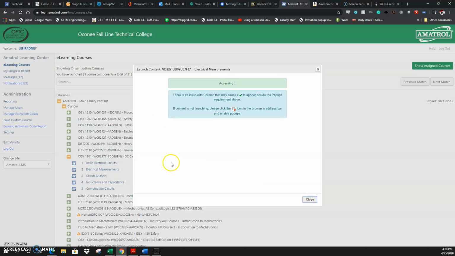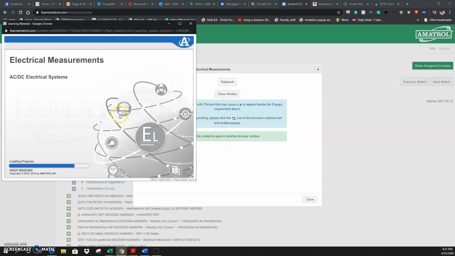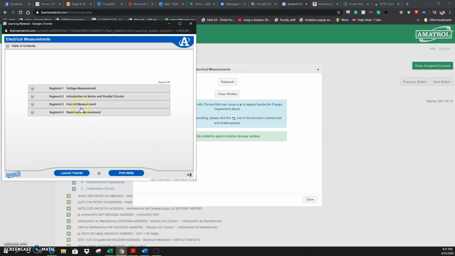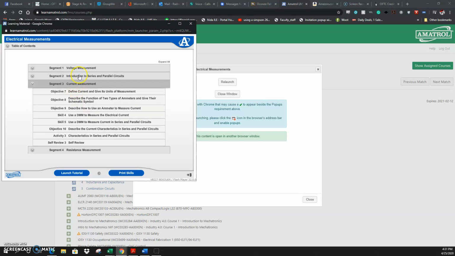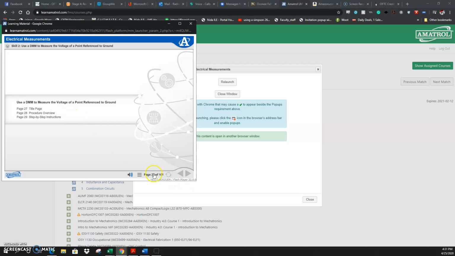I'm pretty sure there's a skill right here that you can see. And it takes just a second for that opening screen, but after that, it's generally pretty quick. So we'll just go find a voltage measurement and do that skill.